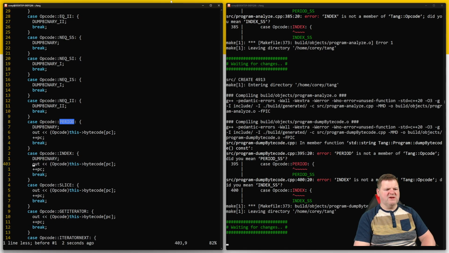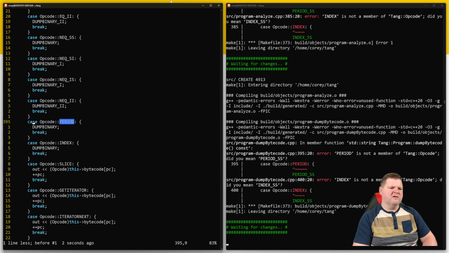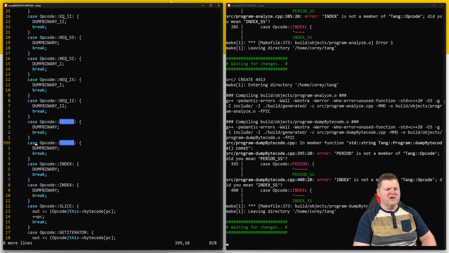And that one's going to be dump binary. And now it's going to be dump binary underscore I underscore I. There. Okay, so we've got 4 periods.